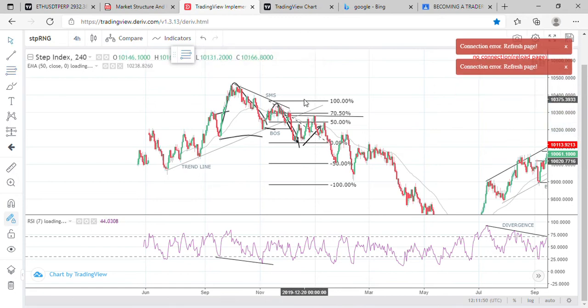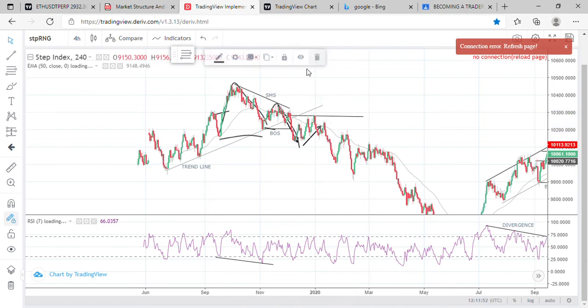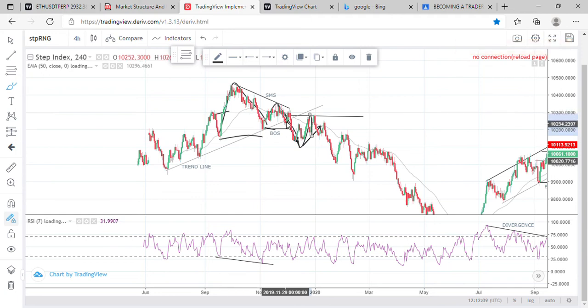If you are a trend line trader, what are you going to do? You're going to wait for the market to retrace back to your trend line and then you take short. So once you look at all of these methods of analysis, you are going to find a lot of confluence between the various methods of analysis. Yes, some are more precise, but the truth is that most of the simple methods of analysis do work. And us seeking validation for something more difficult is the major reason why we lose.